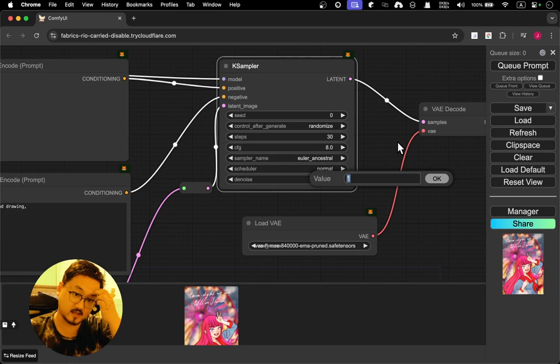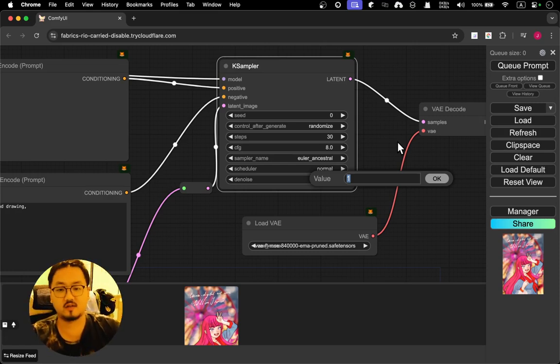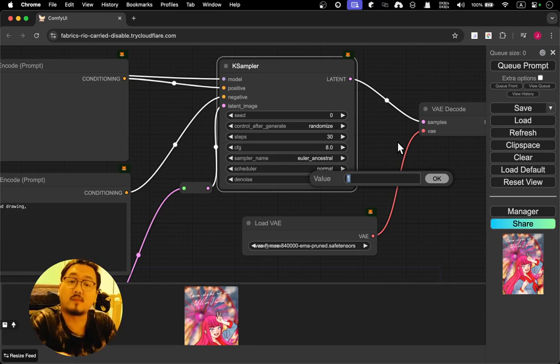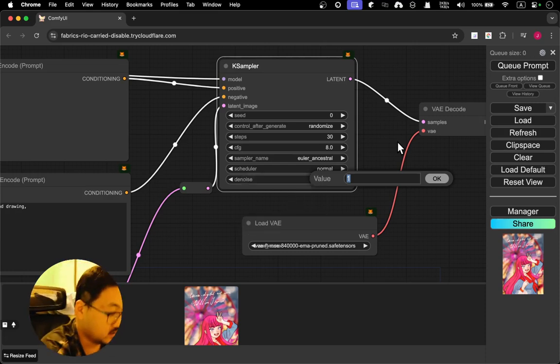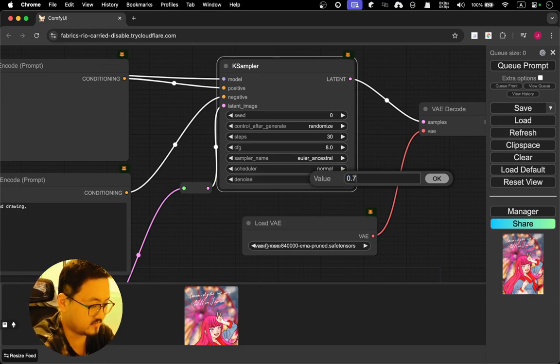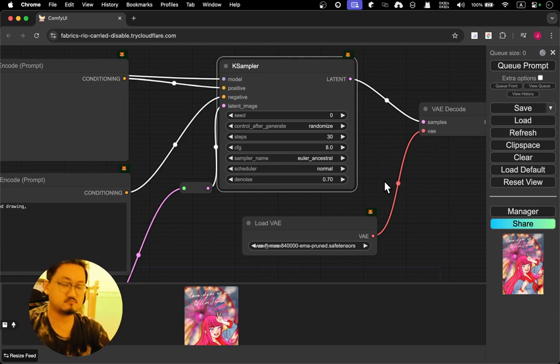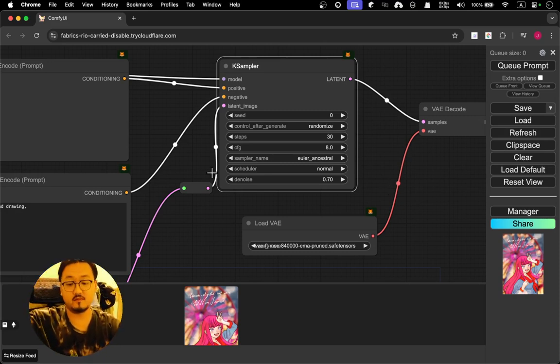For denoise, if you want a complete remake and change of style, depending on the model that you're using, you can use a fairly large value. If you use 1, you completely wipe out the original image, and it's just some prompt that the AI gets from the image and completely redraws it, albeit in the dimension that you want. So I'm going to make it 0.7. Just give the AI more freedom to generate, and let's test it out.